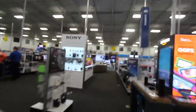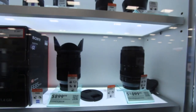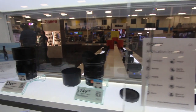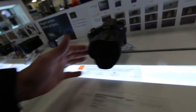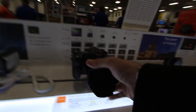You gotta love stores like this if you're a camera guy. If you're looking for Sony stuff, they got a great selection of Sony. I mean, look at these lenses. My goodness. I have an actual Sony NEX-5R at home, and it's a great little camera. Look at that one right there. Look at the price tag. It's a nice lens, a 10 to 18 millimeter, super wide. Anyways, we're not here to look at Sony today, we're here to look at Canon. All right, this is Sony. Nice. So, $15.99. Look at that, that's pretty cool.